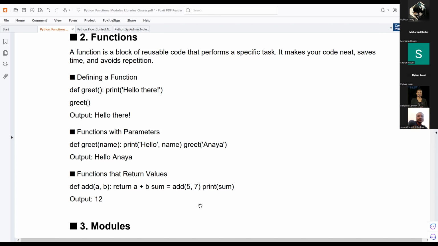And when you say print sum, it will go straight and look at the value stored for A, the value stored for B, add them together and give you an output, of which 5 plus 7 is what? 5 plus 7 is 12. You understand? So by doing that, you avoid being overly repetitive. If you wanted to use this again and again, you can use it.